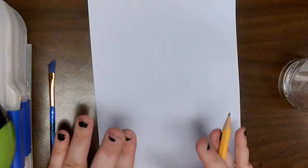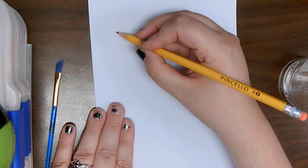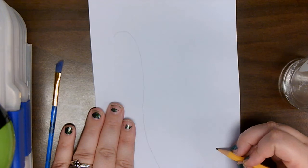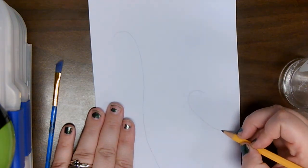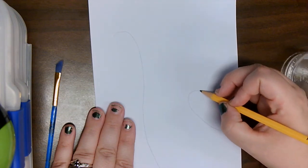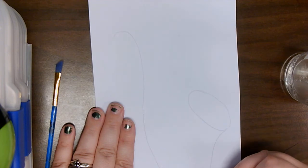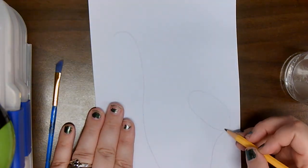So we're going to start by doing an outline of a saxophone. The first part is going to be a nice swooshing line — it goes like this. And we're going to draw the bell of the saxophone right here, and our swooshy line is going to connect like that. So this is the outside of our saxophone.